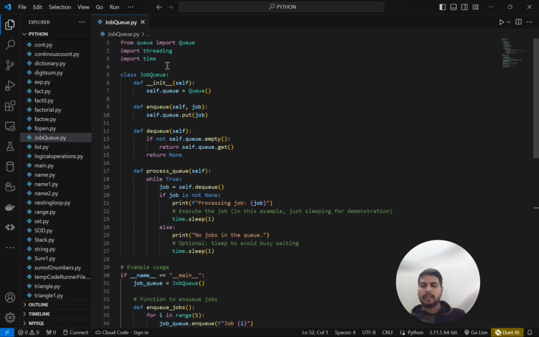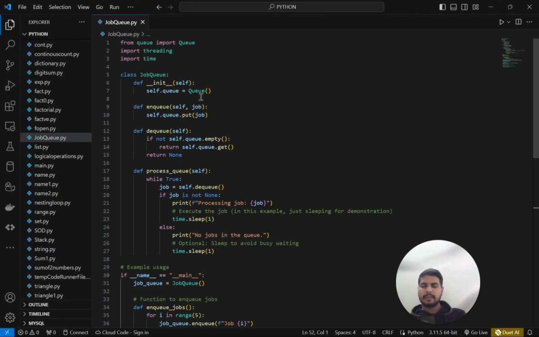This import time provides various time-related functions, and this is for adding a new class that initializes a new instance of the class with an empty queue.